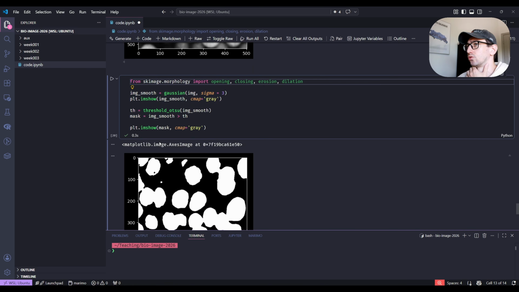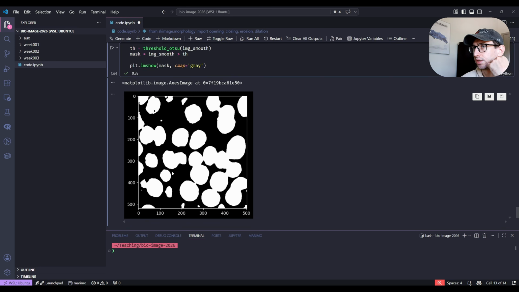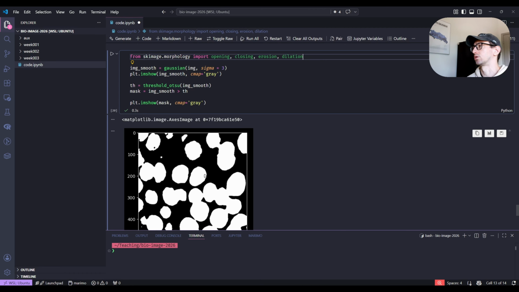Let's try to use some combination of them to get rid of at least these three parts, 1, 2, 3, and at the same time fill this small gap here. So let's play around with opening and closing and get a slightly better mask of our image.